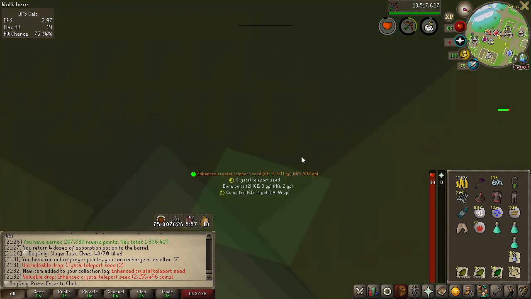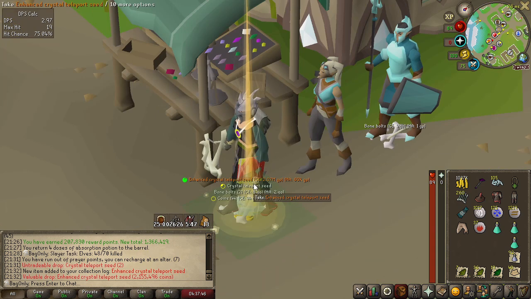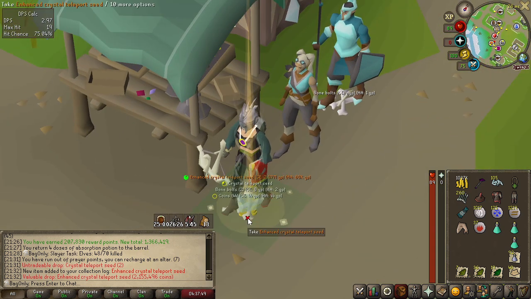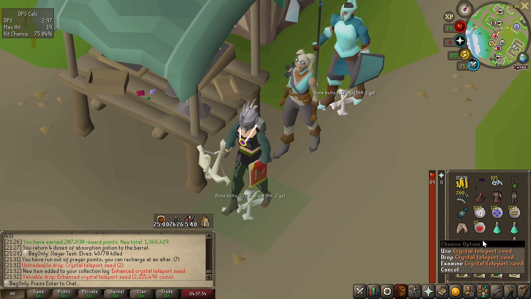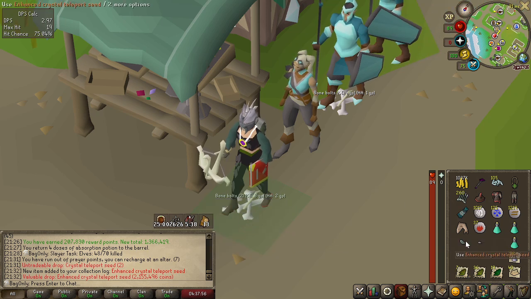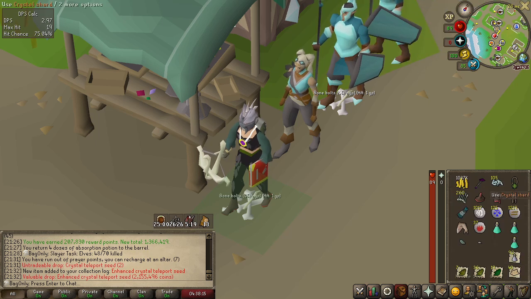Dude, no way. So this came to teleport to our house just to finish this task off so we could go pick up another proper one. And I got the 1 in 1,000 crystal teleport drop. For those that are not in the know, this is the same as these crystal teleport seeds, but once fully charged up, it actually acts as an unlimited version of this teleport. So we actually have all the shards on us to fully make this teleport seed.